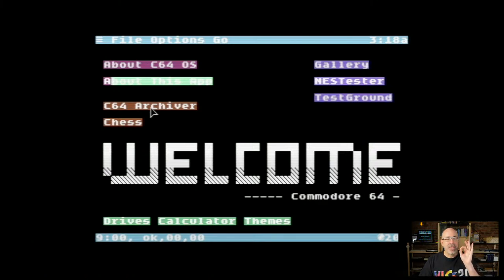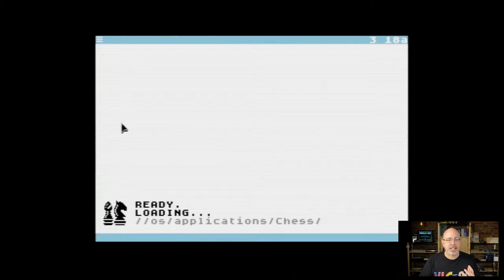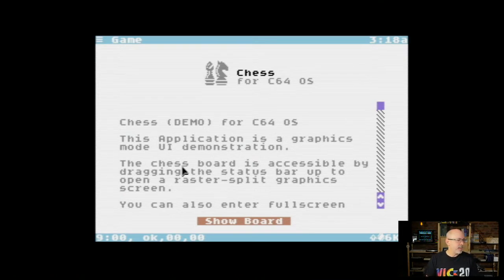GEOS wasn't, it's interesting, would this compete with GEOS? Would it be as well received as what GEOS was? We have the hindsight of 40 years, but could it possibly have, oh, chess, look at this. Could it have possibly rivaled GEOS in that it seems fast, it's responsive, it's beautifully done. Look at this, we're loading chess. Now this is where that memory expansion would probably come in handy. Thank you, Michael. Thank you very much. So here we go, we've got scroll bars.